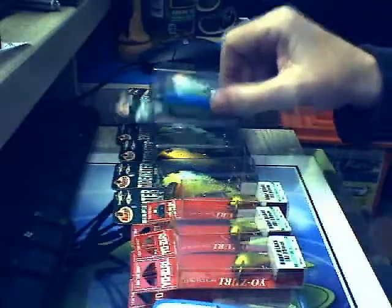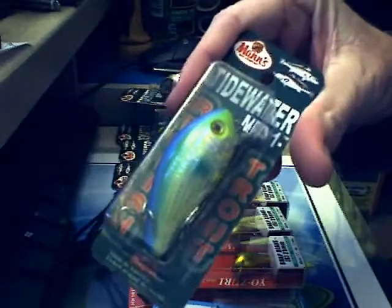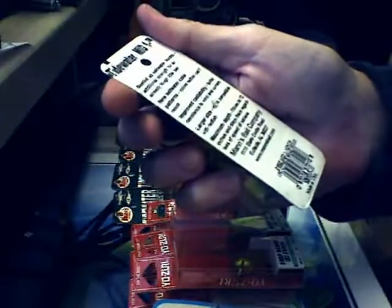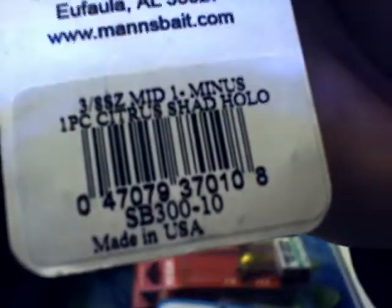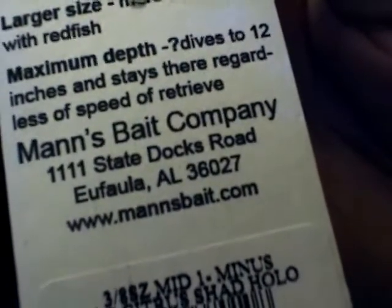The next thing I have is the Man's Tidewater Mid 1-minus. This is a good size, really fat and buoyant hard bait. It only dives to 12 inches. This lure is made in the USA. You can see right there, made in USA. Eufaula, Alabama is where this bait is made for Man's.